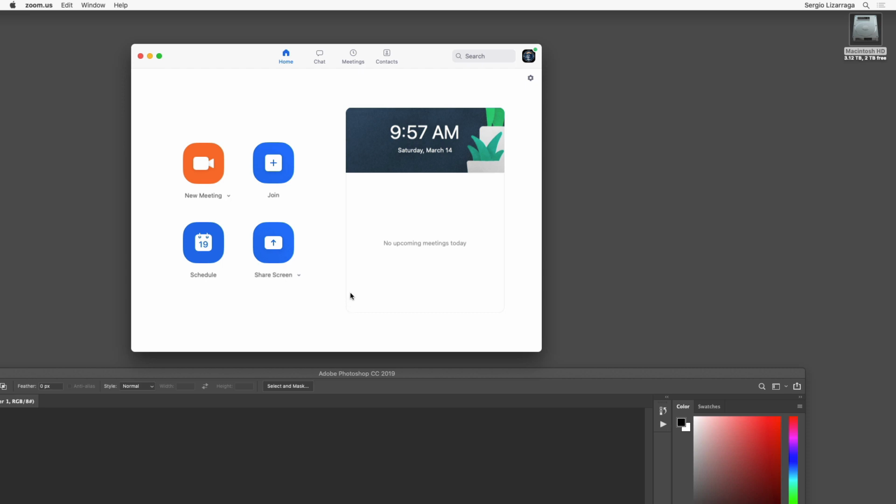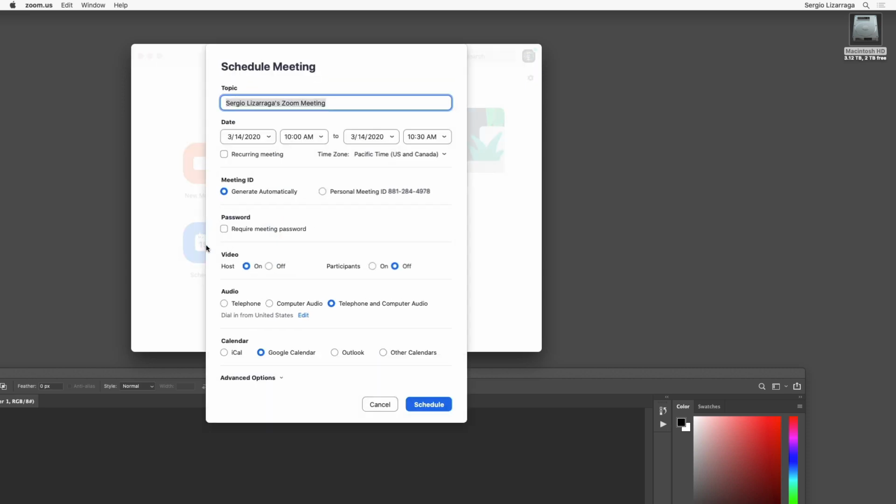The other option you have is to schedule a meeting, and in here you would type in a repeating meeting, the date, start time, and end time, and it gives you the option to either use a running number or it'll automatically generate a number. And this number in here is associated to my account. You'll get your own account. It's probably better when you're working with students to use this option here, and that way if it's a given time, they'll be able to use the number you gave them previously. So that's the setup. I hope that helps.